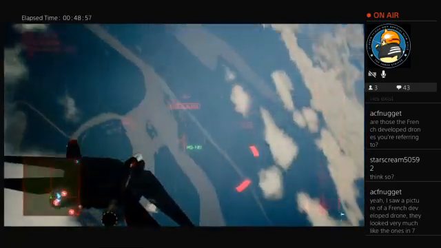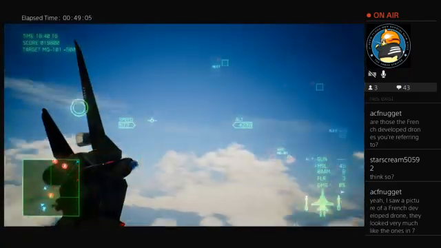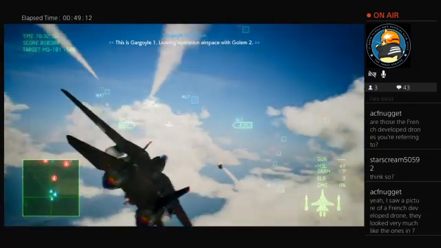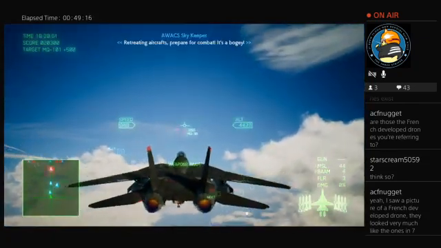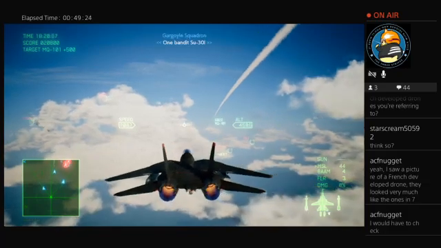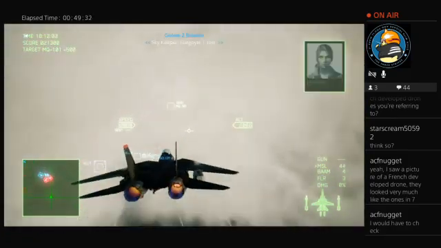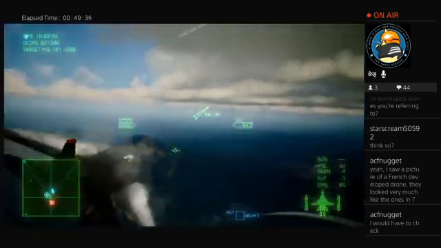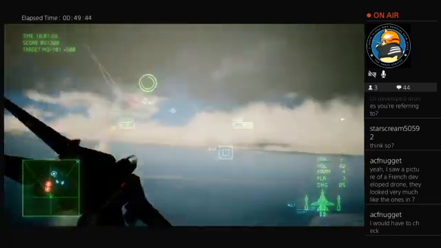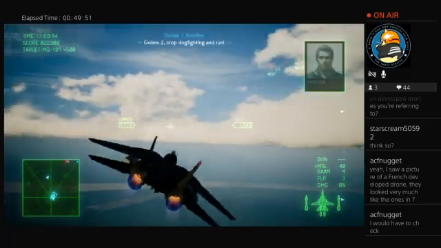Right now, missile! More UAVs spotted. Gargoyle Squadron, they might cut off your retreat. My status is fine. Affirmative. This is Gargoyle 1. Leading Operation Airspace with Golem 2. Retreating aircraft, prepare for combat. It's a bogey. Gargoyle 1, Golem 2, engage now. Attack. One bandit. SU-30. Caution! Missile! Skykeeper, Gargoyle 1 lost. Golem 2, status report. Just talk to me. I'm against an SU-30. I can't shake it off. It's watching me move for move. Golem 2, stop dogfighting and run!